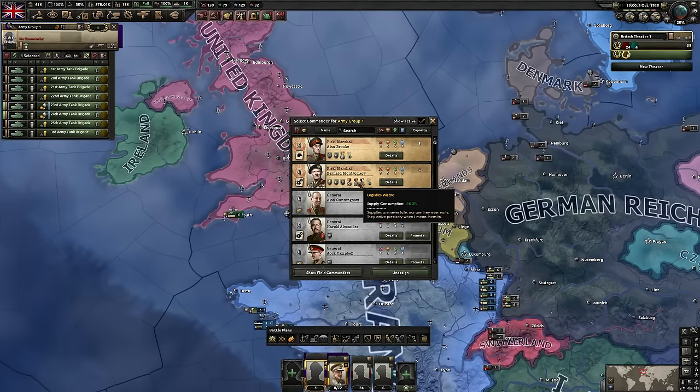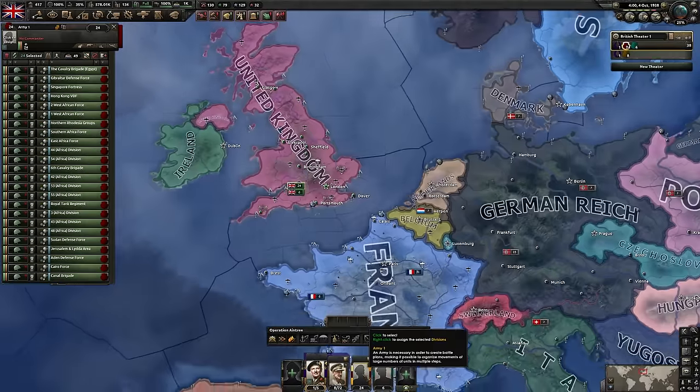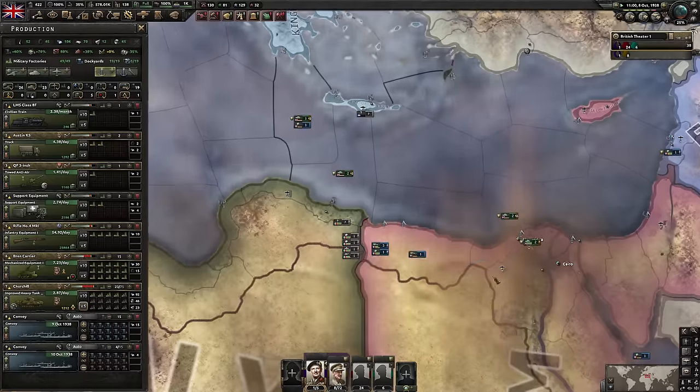I guarantee you don't know this, but my profile picture was originally based on this, bro. Everyone saw the beret and thought, oh, that's Che Guevara. Like, no, it's Bernard Montgomery. Come on, guys. Come on, we're better than this.